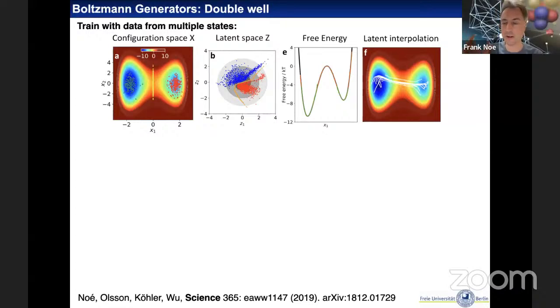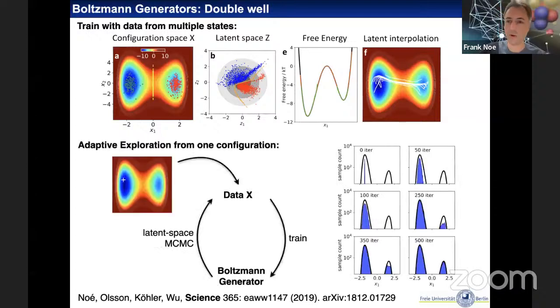And then we train the Boltzmann generator forward and backward. Then we sample forward, reweight, and we can reconstruct the correct free energy this way. We can also, as I said, combine this with another method that can explore new states. So here is a very simple implementation of that. We start with one point in state space, and we train a Boltzmann generator on that point, plus a little bit of noise around it. So initially, the Boltzmann generator will just output local configurations around that point.